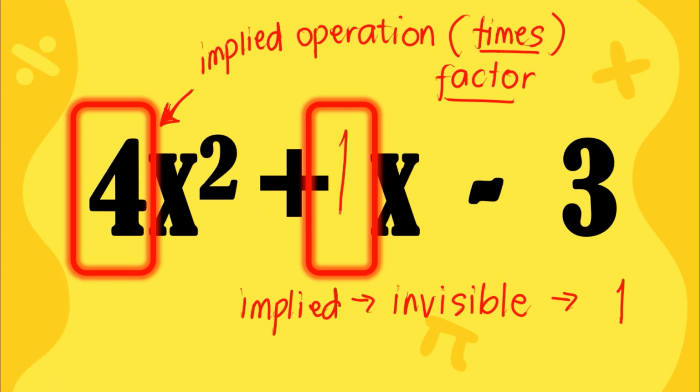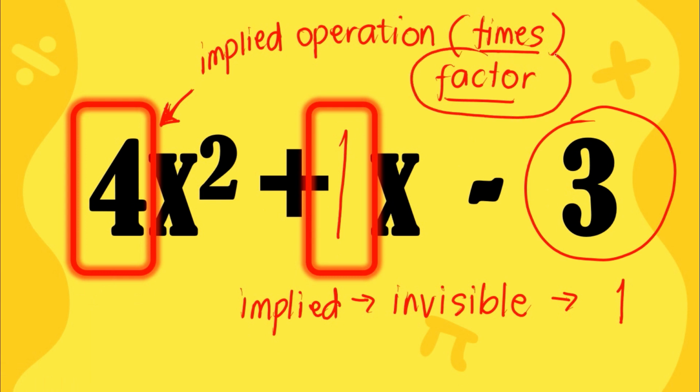Invisible lang yun. Now, you may ask, Ma'am, what about 3? Eh, di ba number rin naman to? Pag sinabi kasi nating numerical coefficient, dapat tandaan nyo lagi na factor siya. In short, dapat may katabi siyang variable. Okay?